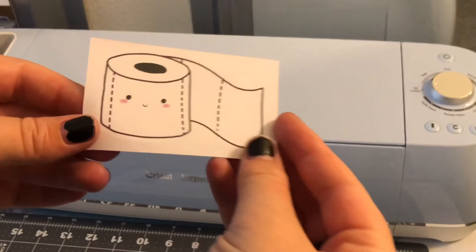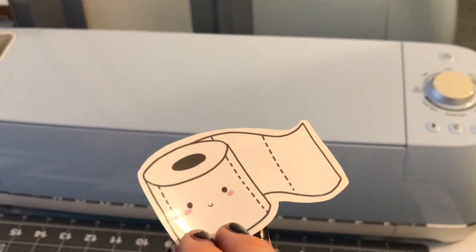So this is me just testing out one of the stickers, this cute little toilet paper, peel it off and place it. And you're all done.